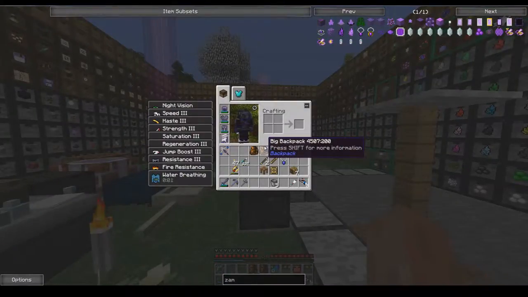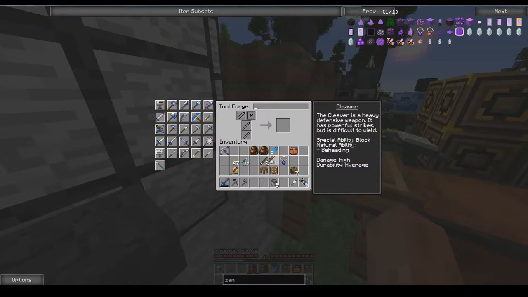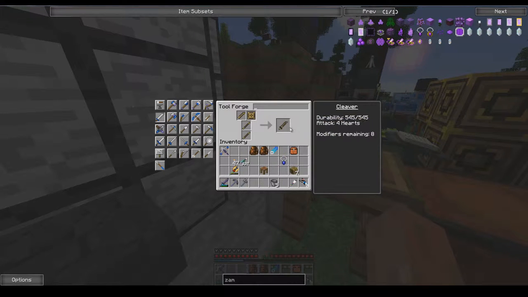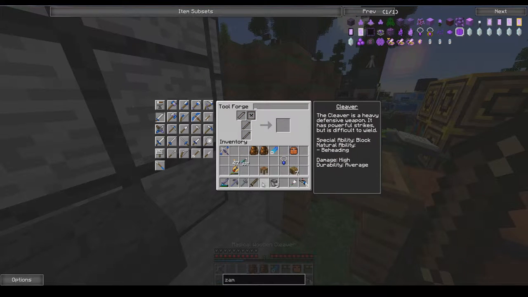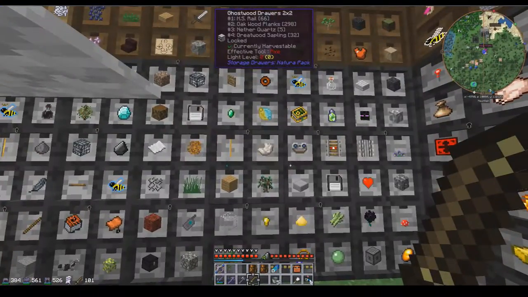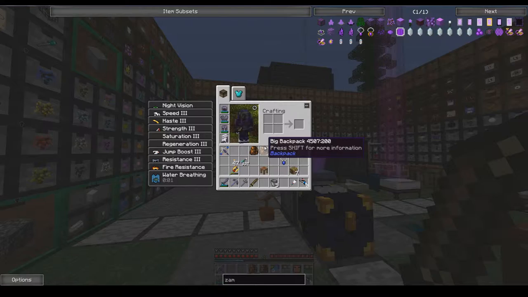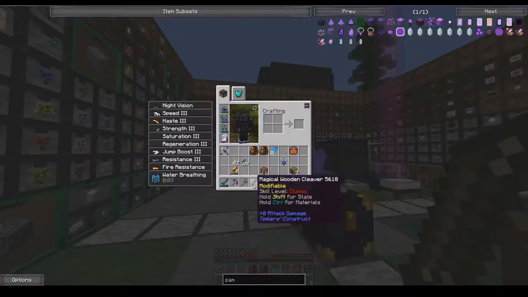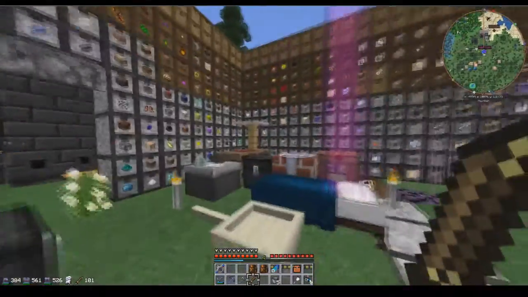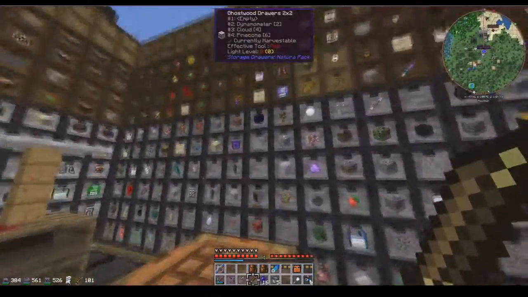Alright, so, now that we have that, we need to assemble the cleaver. Eight modifiers remaining. Okay, do we have quartz? We have a very small amount of quartz. Wait, no. We don't even want to do that. We want to put beheading on here, so we need ender pearls. And obsidian.